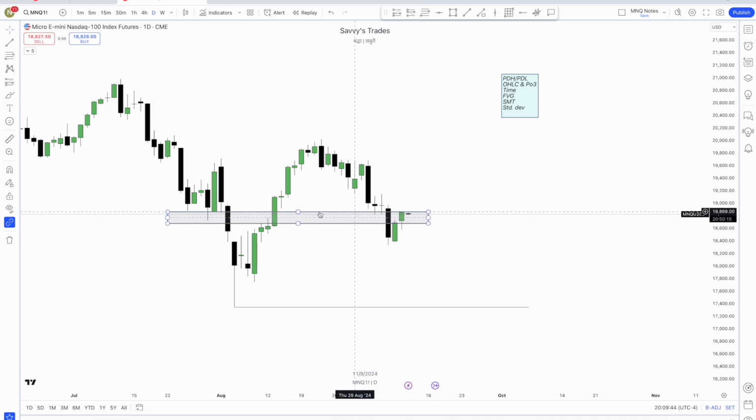However, since we were in this weekly BPR, I was a bit skeptical because there are two possibilities: price taps or retests its BPR and then expands lower. In that case, today the price would have moved lower and then targeted Monday's low, or it could just start expanding higher and then the next target would be Friday's high. And that's what happened today.